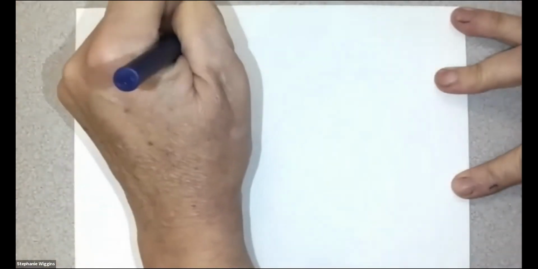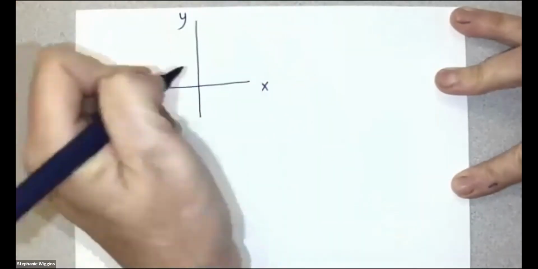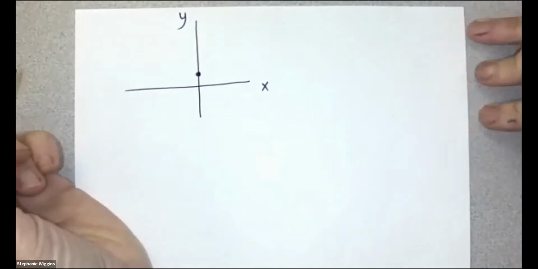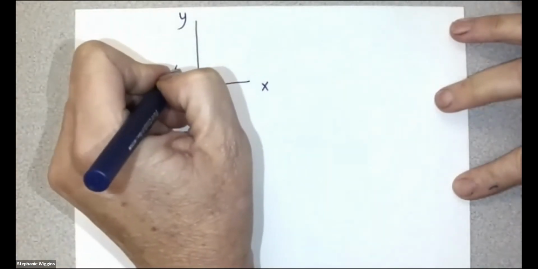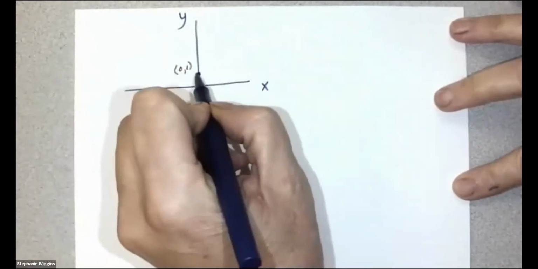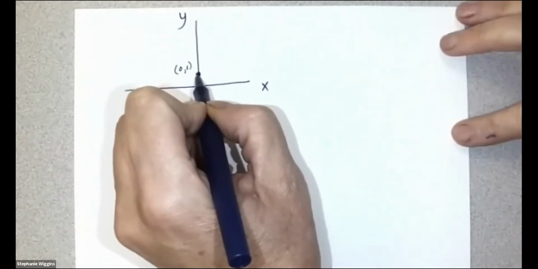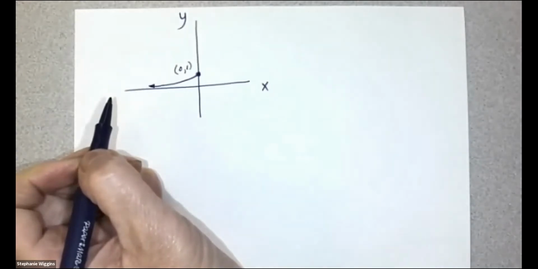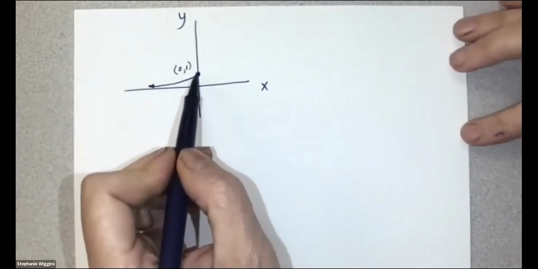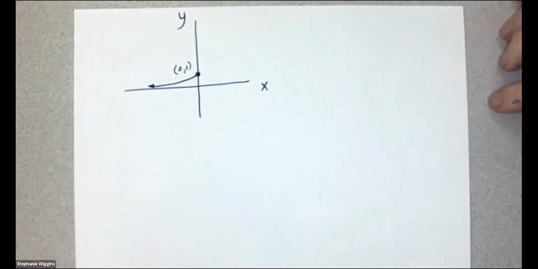Logarithmic functions. An exponential, just to review this: all exponential functions pass through the point (0, 1), okay? And in an exponential function, the variable is the exponent. So as x gets negative, a negative exponent means you're taking the reciprocal, and when you take the reciprocal of very large numbers, they get very close to 0, okay?